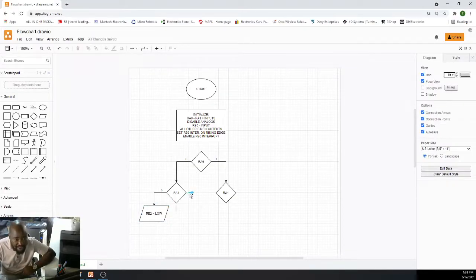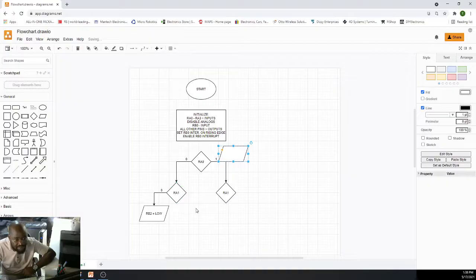Right. But what if RA0 was 0 but now RA1 is 1? What if RA0 is 0 but RA1 is 1?